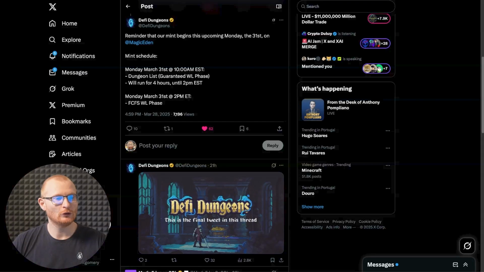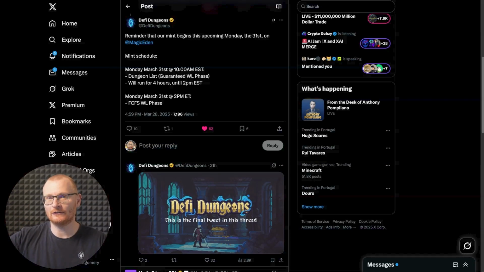So let's dive in. Now, there's a huge amount of information I have. So I've got a screen over here with it, and I've got a whole lot of research that's put into here. We're going to go through it step by step.